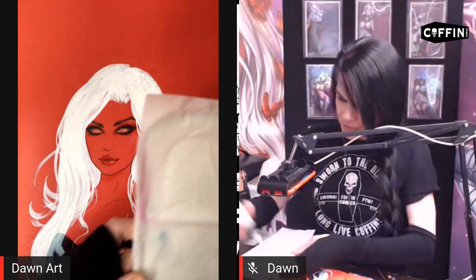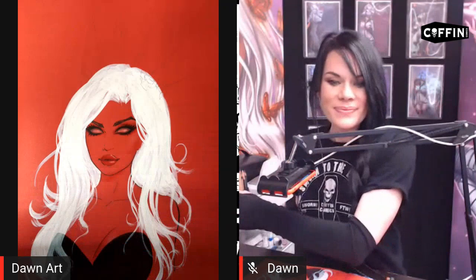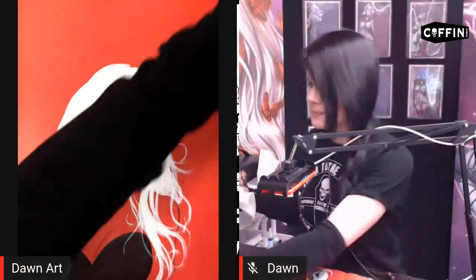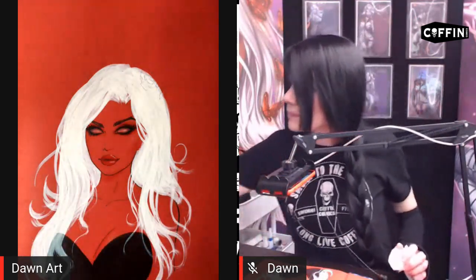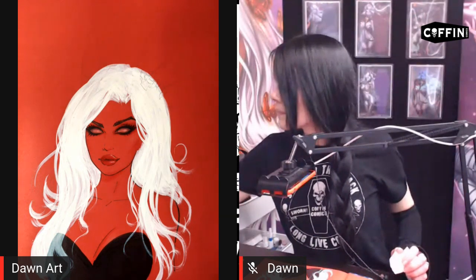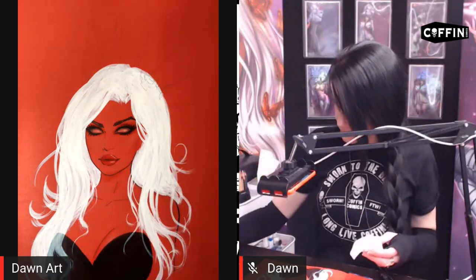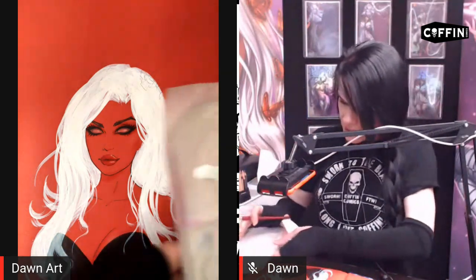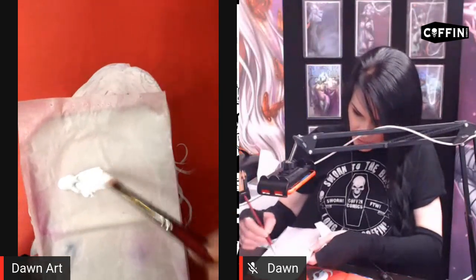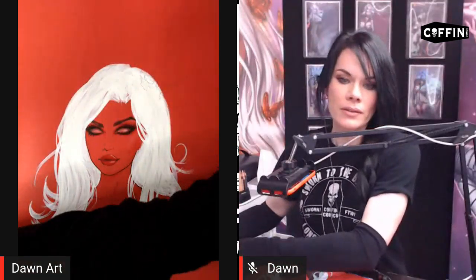I'll just show you what I'm doing. Just getting some on my little paper, and paintbrush. So I'm taking a little bit of the paint. My paintbrush has some water on it, and I'm going to be adding a bit more right here so that it covers her black top, hopefully.